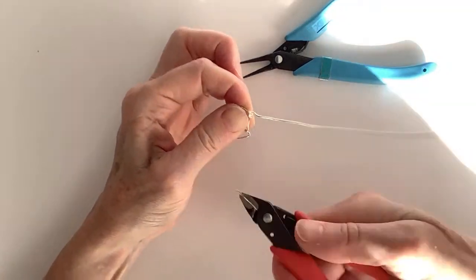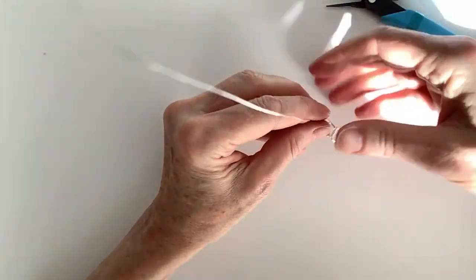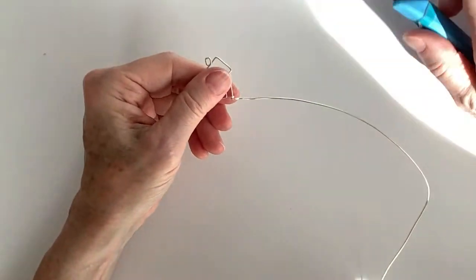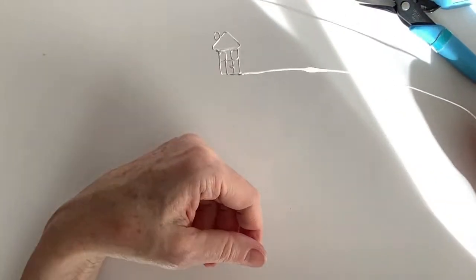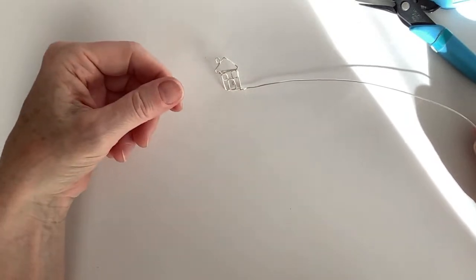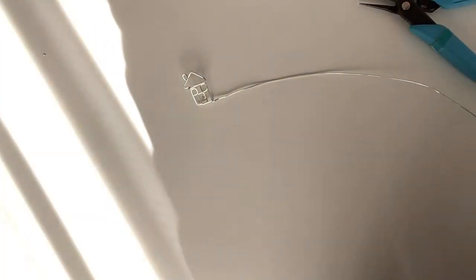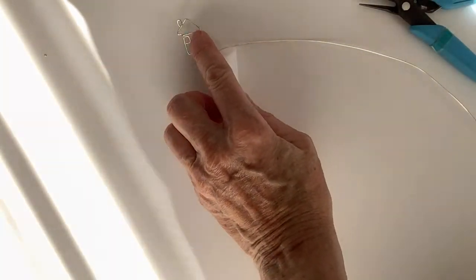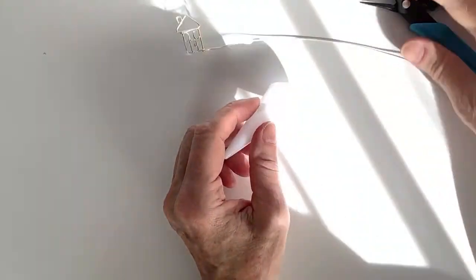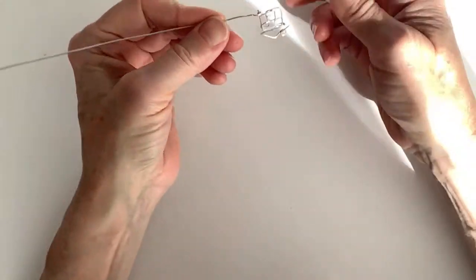Now you can add detail to the house. You could put beads, all kinds of things you can do. So here's the house. Amber, I don't know if you remember how long I cut the wire, but I did cut it way too long. So there's the house. And then I want to do a kind of, let's get our cone to do the spiral. Where did I put my cone? Let me go find my, oh, it's right here, the cone.